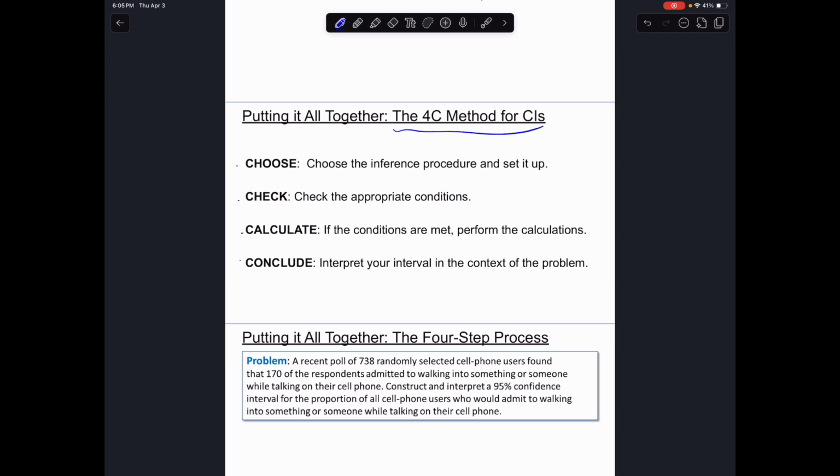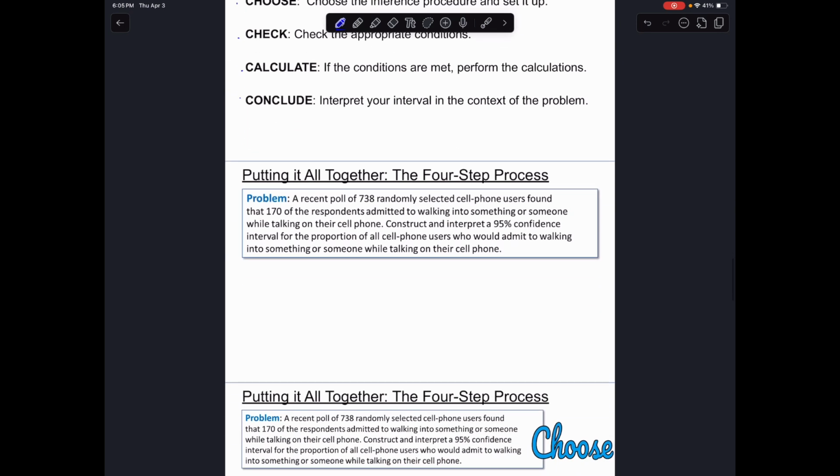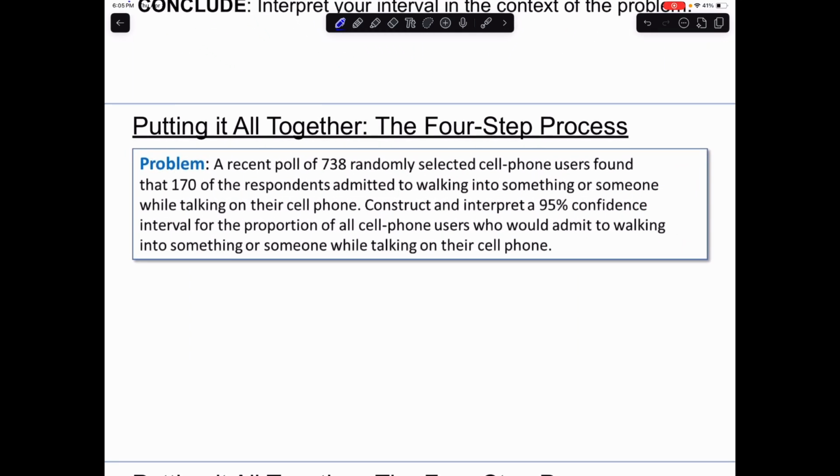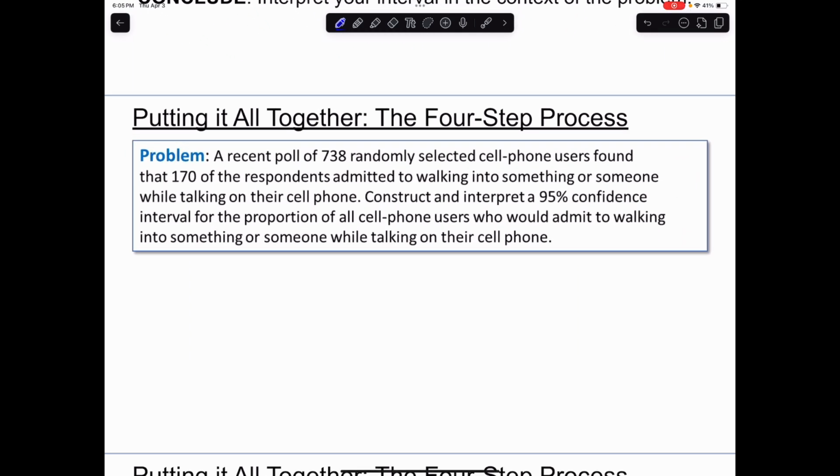So the last thing I'm going to do here in these videos, very last thing, I want to walk through one example with you. I'm actually not going to write anything. We're just going to look at the slides, and it's going to go through the 4-step process again. So I showed it to you with that globe example where we did the water. But here's one more example just so you can kind of see at a glance, what are confidence intervals? What are they doing? What am I going to be expected to complete? Because you'll have an FRQ on a test asking to do the 4-step process, the 4C process.